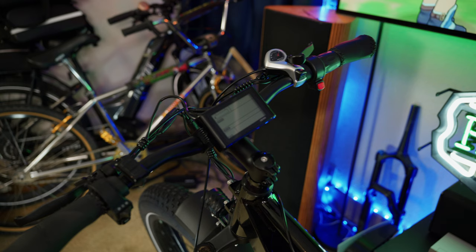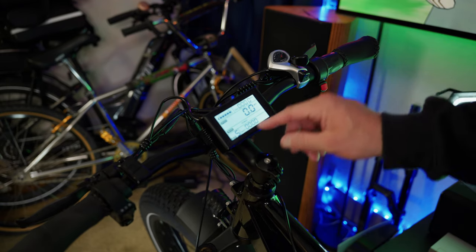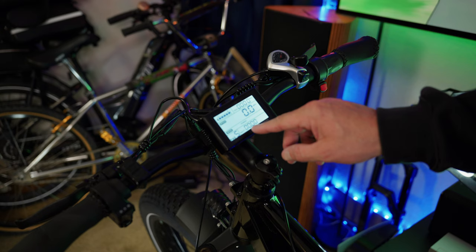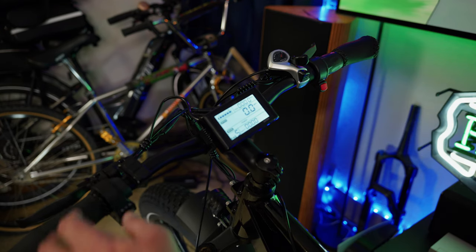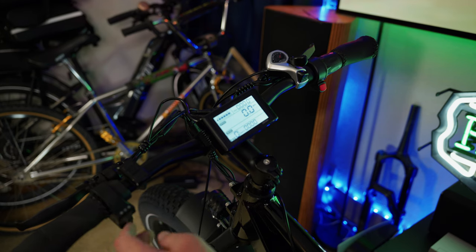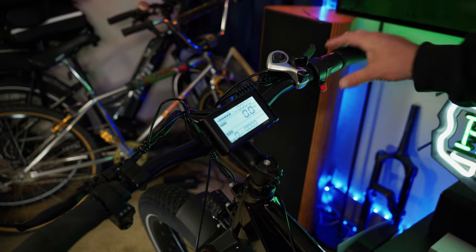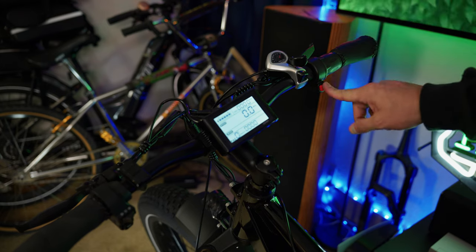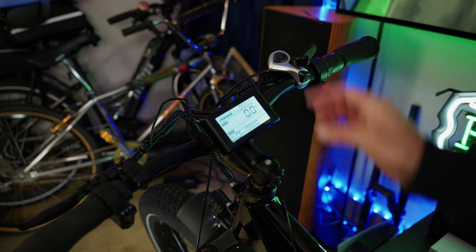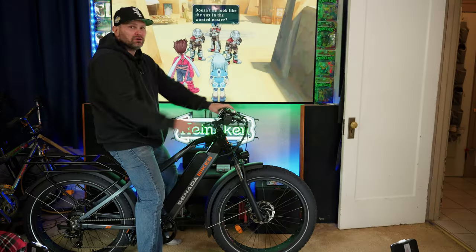Here is the display — this bike comes with a simple display. To turn on the bike, hold down the M button. It shows you your battery readout, odometer, speedometer, and watt output meter. I really like the watt output meter so you can see how many watts you're putting out while riding. It shows your pedal assist level, and to toggle through the five pedal assist levels you just press the up or down buttons. This bike also has turn signals, a bell, and a horn. It has a kill switch — press the red button to cut off the power. Hold the up arrow to turn the headlight on and off, and hold the down button to engage walk mode.